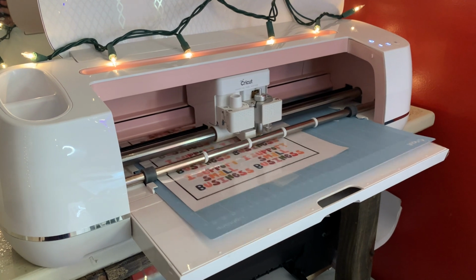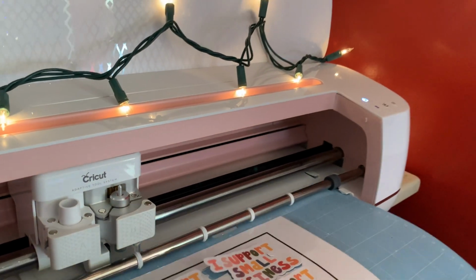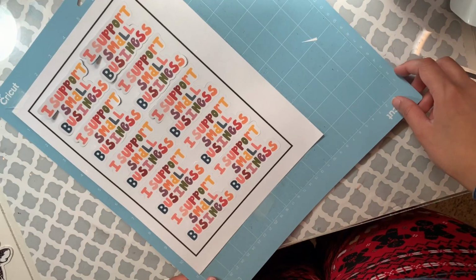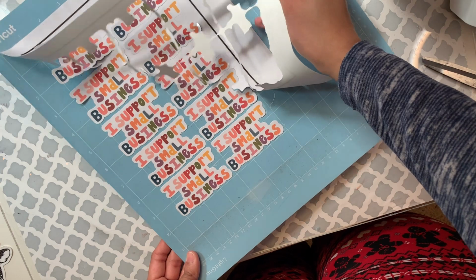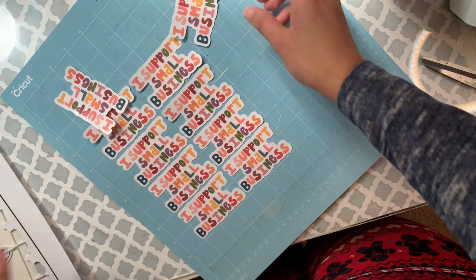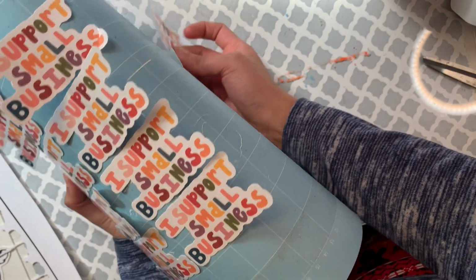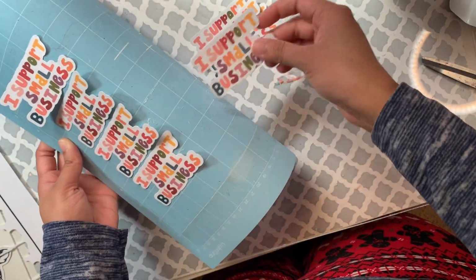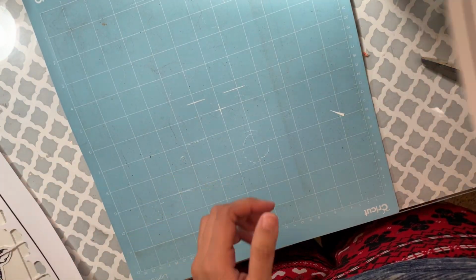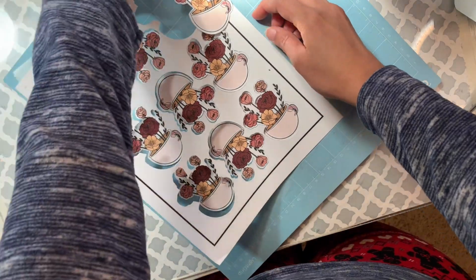All right, so I am almost done with this Cricut cutting machine. As you can see, it's already popping out, and I'm just going to unload this mat and try to remove the outside of the border sticker paper, something like this. I don't know what I'm saying sometimes, so just ignore and just watch. Okay, there are a couple of tapes on the edges, so it takes a little time, but look at this, it cuts so perfectly. I love how it turned out. What I like to do is turn my mat like this, and your sticker is going to come out so easily. It's not going to have any curl. Okay, and then done. Now I'm going to print more stickers and repeat the same thing. Put it on that white border line, and boom, my Cricut machine cut it so perfectly again.